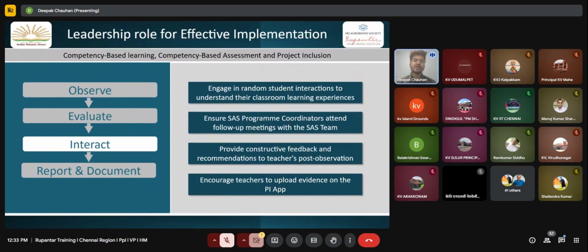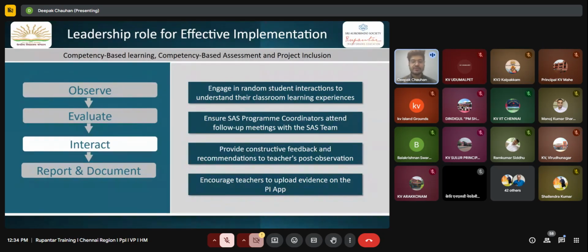आप if you are going to classroom of different teachers, you might encounter different environment there. Some teacher might be implementing their lessons, their competency based lesson plan very effectively despite having a number of students, right? तो वो कौन सी प्रैक्टिसेस यूज कर रहे हैं, वो किस तरह से बच्चों को हैंडल कर रहे हैं, वो किस तरह की पेडागोजिकल स्ट्रेटजीज को यूज कर रहे हैं, those can be shared with other teachers as well as a feedback. If you observe a certain gap in the teaching of certain teacher, you can give the appropriate feedback to that teacher as well, right?